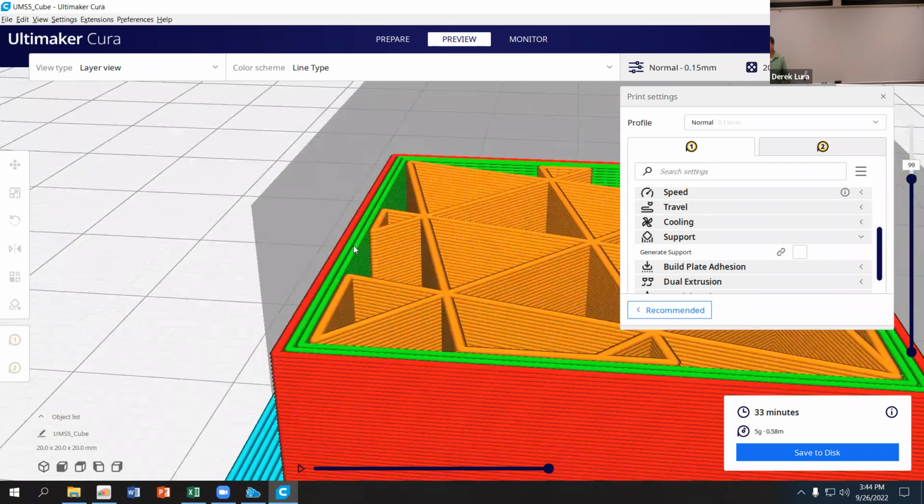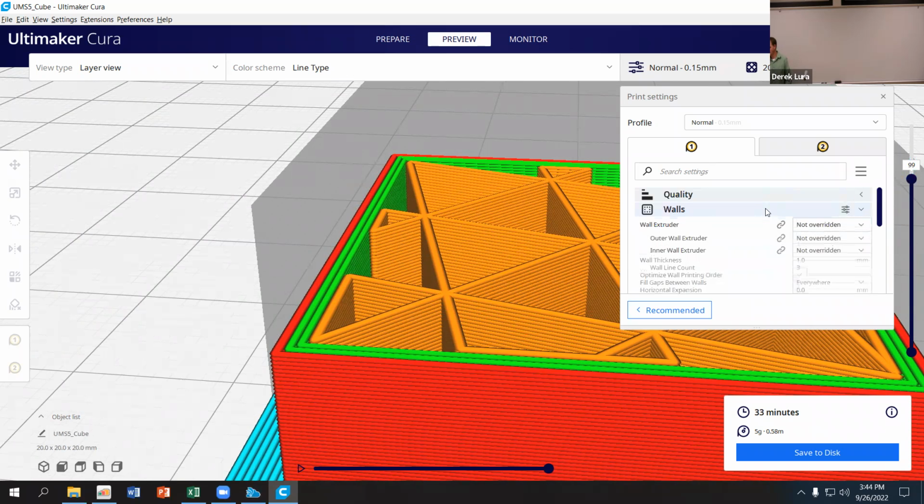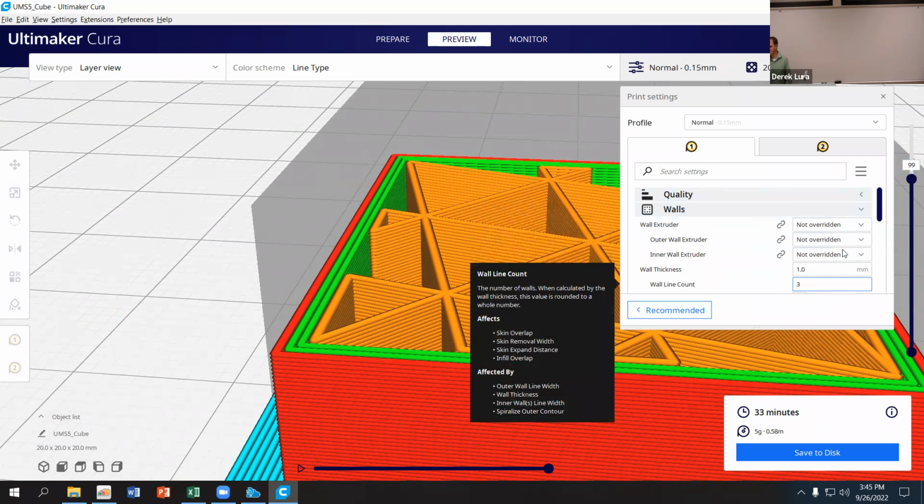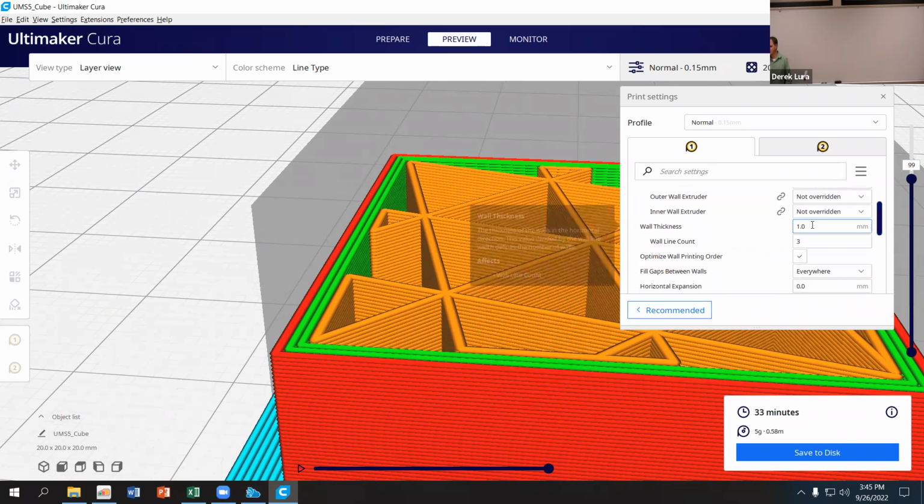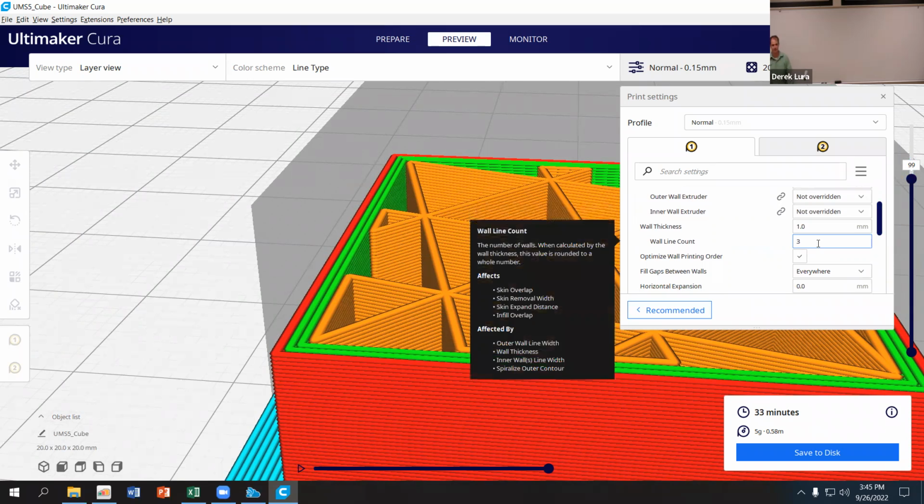There are 2 inner walls, and then there's an infill. And I can control each of these independently. Really, the outer wall and the inner wall are typically rolled together into one option. So the walls here, I can say how many walls do I want? I can also specify the wall thickness and it'll automatically calculate the number of walls that I get.